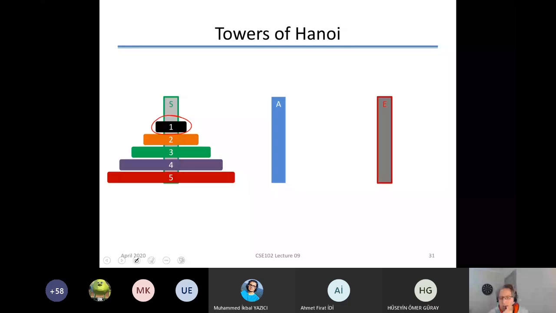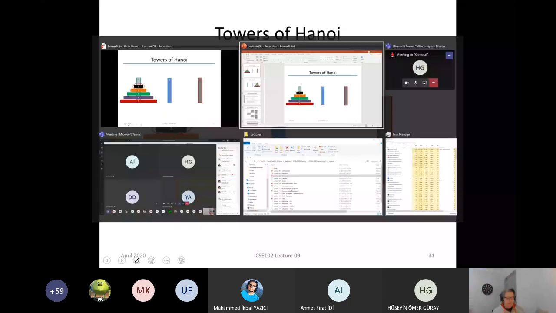Let's look at how we can represent this problem first, right? So any ideas how to represent this problem in C? How can we represent this problem in C? Any ideas?